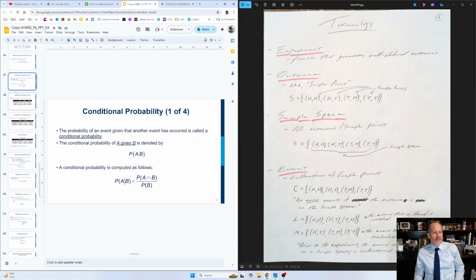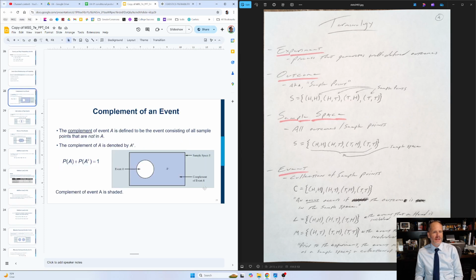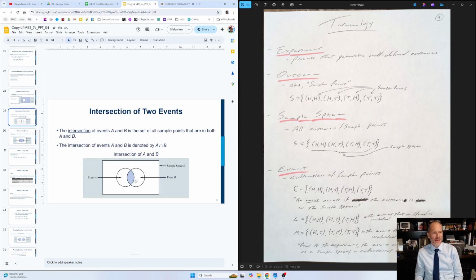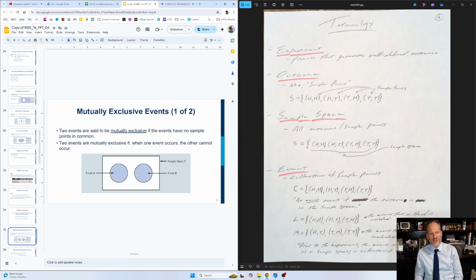So now that we've got this little framework for thinking about a sample space and an event in a sample space and its complement, or multiple events in a sample space, and what is their relationship to each other, how much do they overlap? So we can look at the intersection, and then what if they're overlapping and we combine them together? We have to remember to add this one and then subtract the intersection. Or what if they're mutually exclusive? Then we just add them together and there's no intersection to subtract.